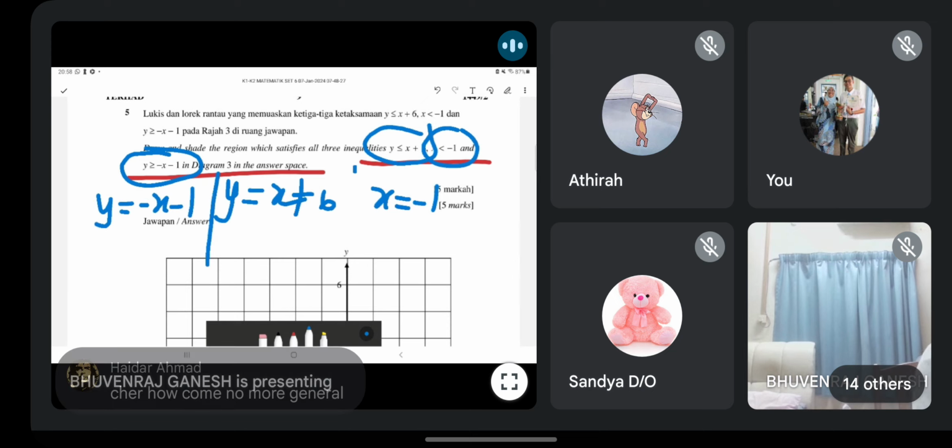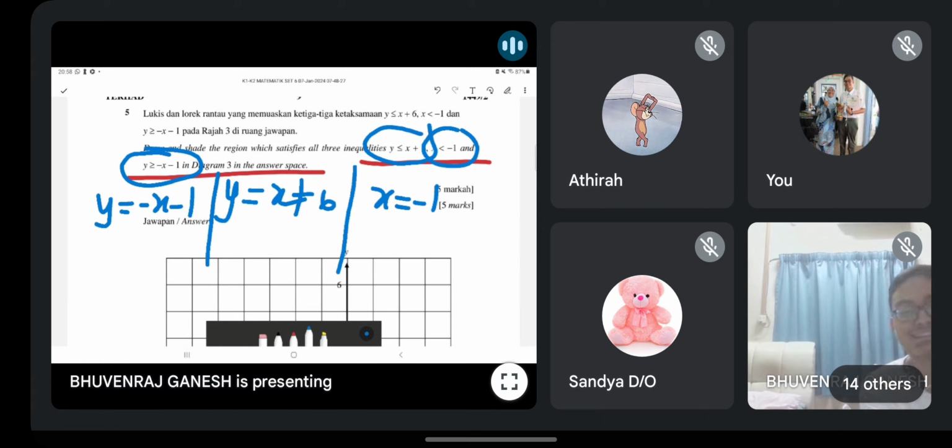Mengapa saya buat macam ni? Why I do like this? Because I want to see whether you all focus or not. Of course lah, if I ask general means got only the same people answer, that's why I call specific. Okay, you must know SPM is coming, that's why I changed my method a bit also. That's why.